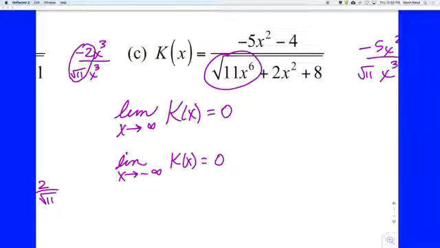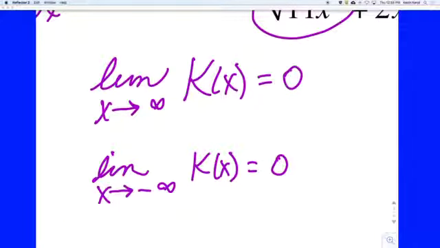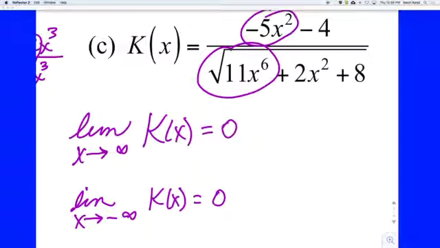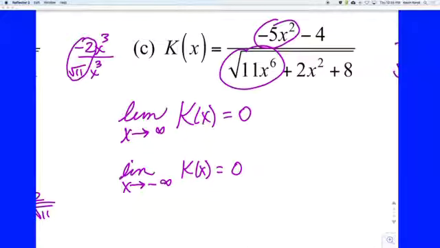Now, what you could do if you wanted, since 0 is the line of demarcation between positive and negative numbers, if you did want to plug a positive or negative into your leading terms, you would be able to determine whether it's approaching 0 from above or below the x-axis, as we did earlier, but it is 0.